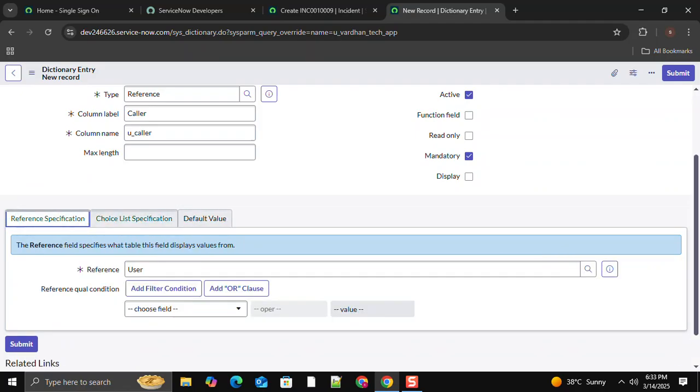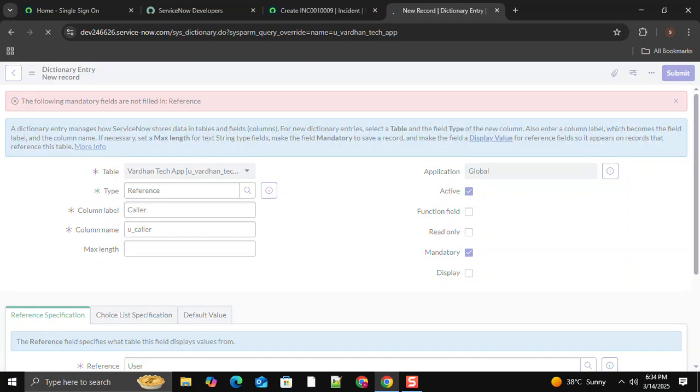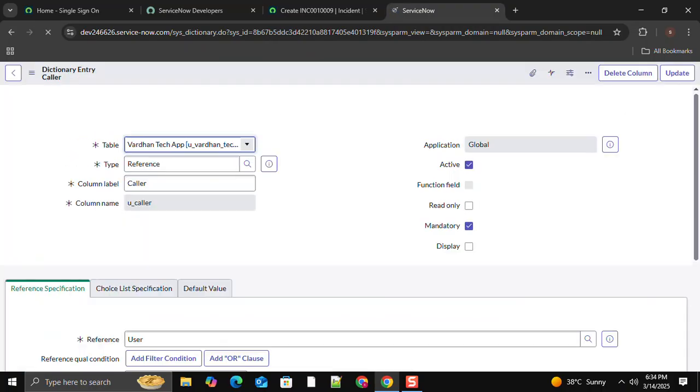As of now, I'm selecting this reference specification for the reference user table. Remember this table. This table is sys underscore user, right? And let me save once. It has been saved, right?